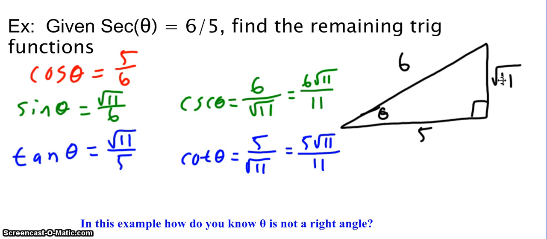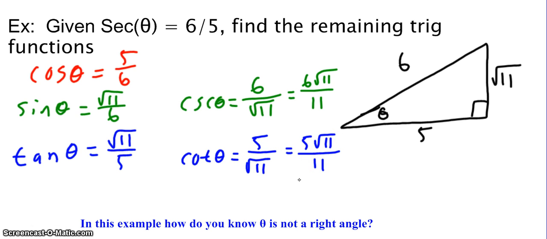Once we have the triangle, then we can find sine theta, which is opposite over hypotenuse. Cosecant theta is the reciprocal of that, or hypotenuse over opposite. Either of these answers is acceptable. Remember, we talked about rationalizing before. Not totally necessary, but it's also not wrong. This is when it has to do with numbers. If there are variables, absolutely do not rationalize. Tangent of theta is opposite over adjacent. Cotangent is the reciprocal, so it's 5 over root 11, or 5 root 11 over 11.